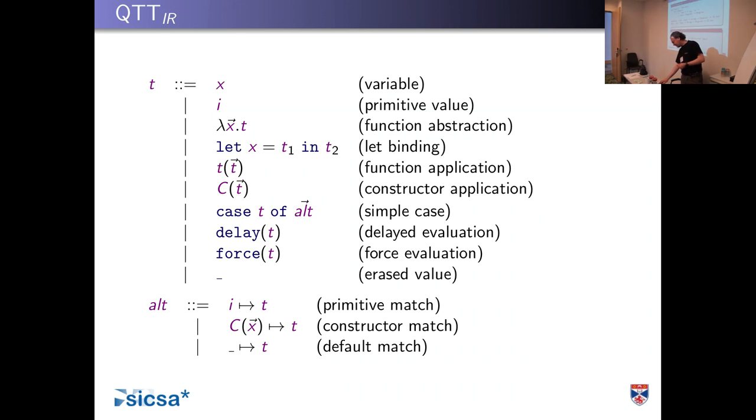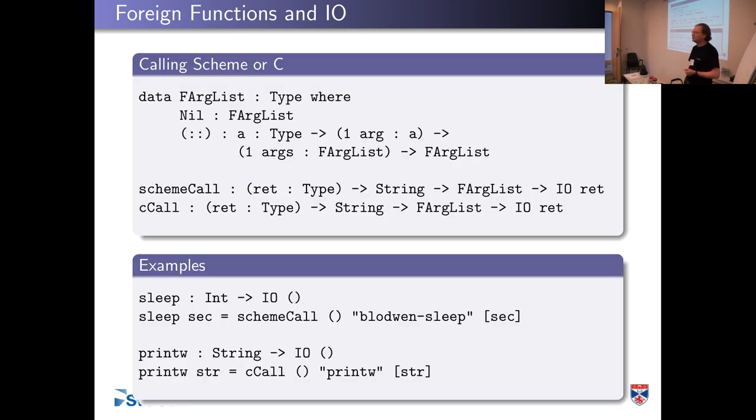Possibly the only interesting thing about this in the end is how we deal with foreign functions. The way we deal with operators in general is you're allowed to state that some function is implemented externally. So I call these external primitives. So we have external primitives for things like integer addition and the usual arithmetic comparison operators. But we can go a bit further. We can actually do this for foreign function calls too. And for foreign function calls, because we have an explicit type system, we can describe the type of a foreign function just using an Idris type.